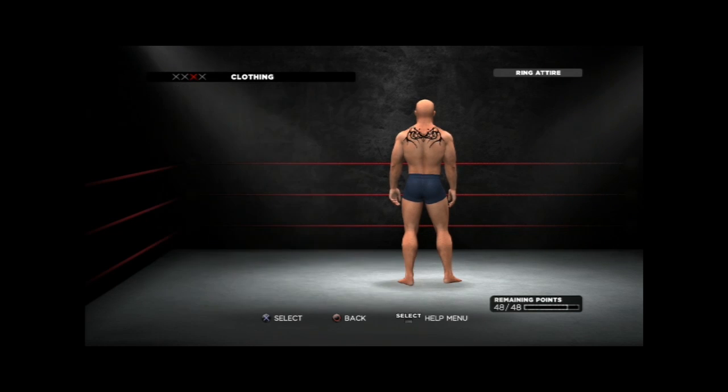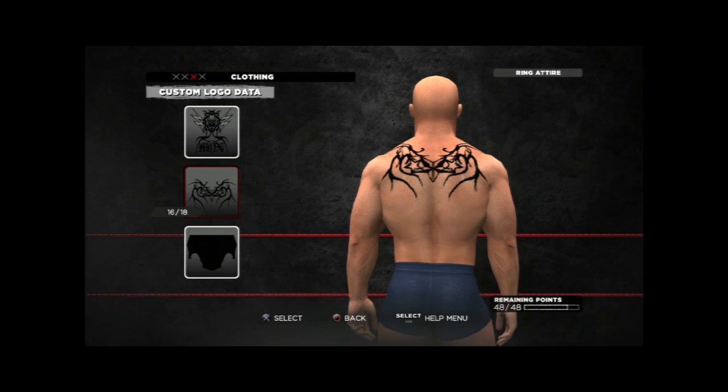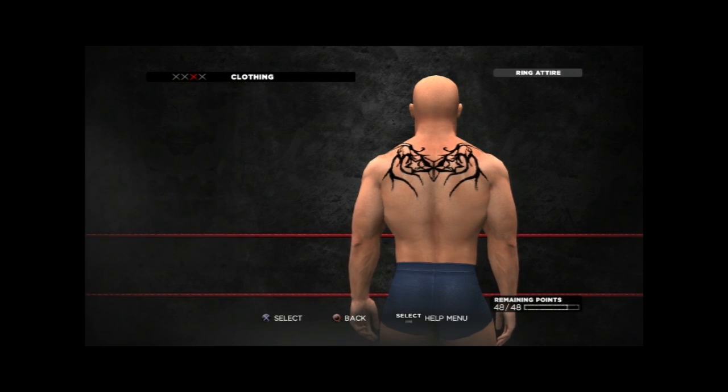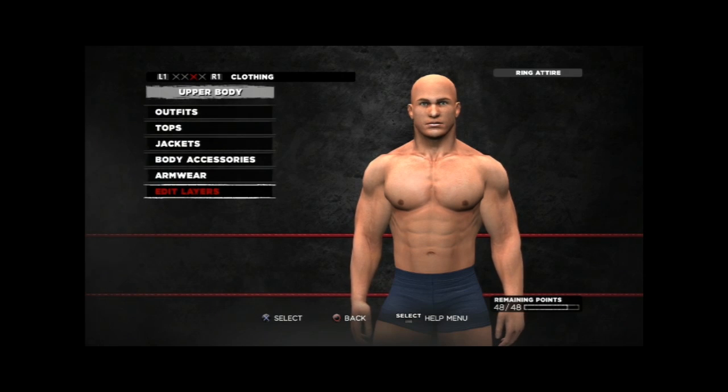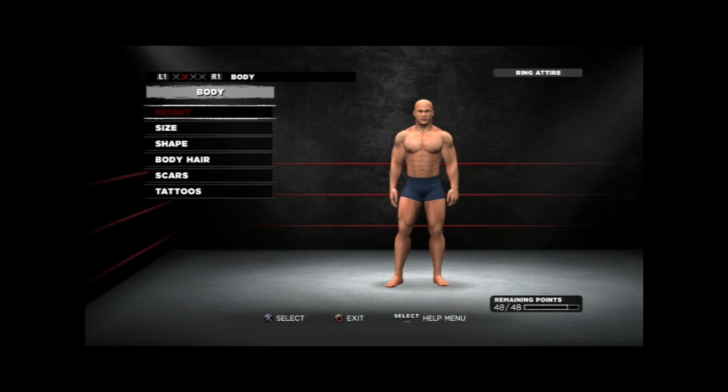So here we have my default CAW model, and the newly revamped back tattoo for John Payne, which is basically a bunch of designs that I slapped together in the logo designer. No color adjustments done whatsoever, because with this trick you don't need to do any color adjusting any longer in paint tool.